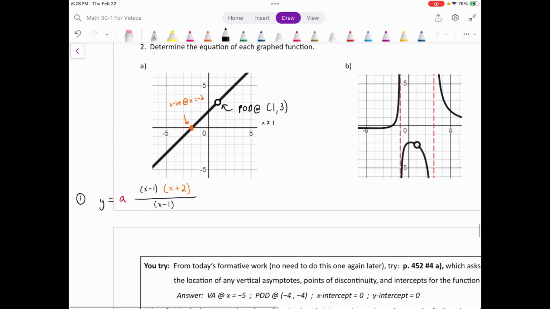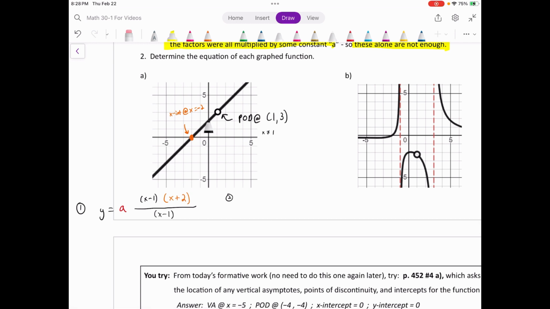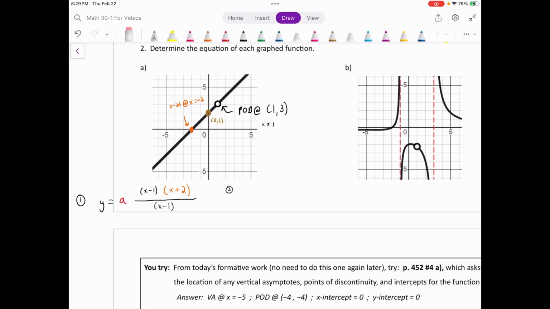Okay, so you can call it step 2 if you like. Let's actually figure out what a is. So pick a point, any point. Like I said, the y-intercept's nice often. If you can see the y-intercept clearly, then it's a good one to go with because it really sticks out, right? So 0, 2, and the reason it's nice is that it makes x 0, and that just makes the math easy. But in this case, since our y-intercept is easily seen, it's at 0, 2, that's just a point on our graph, we can use it, right? If it was something weird where we'd have to estimate what the value of it was, we probably wouldn't use it, but here it's just 0, 2, so let's use it.